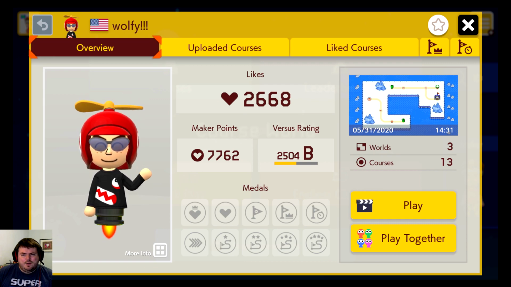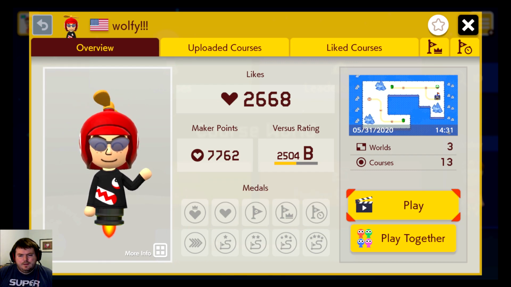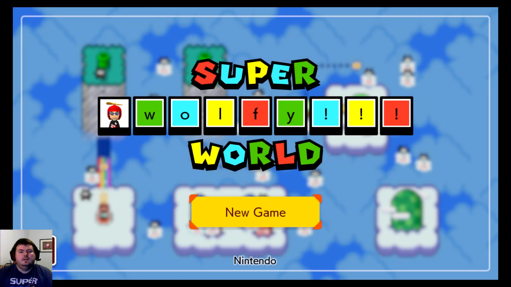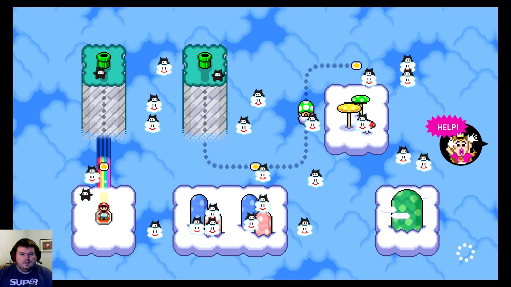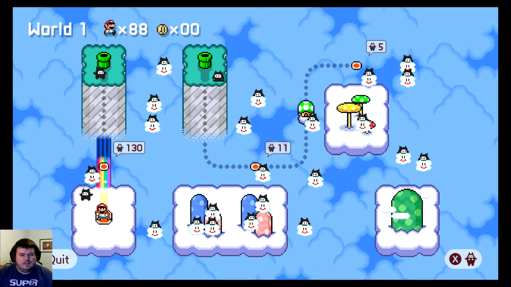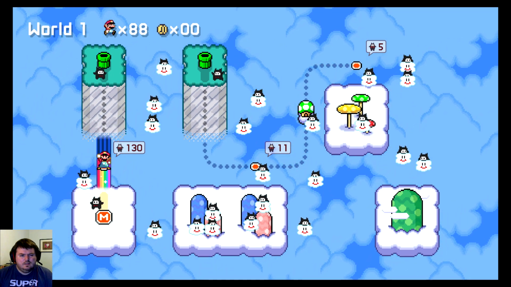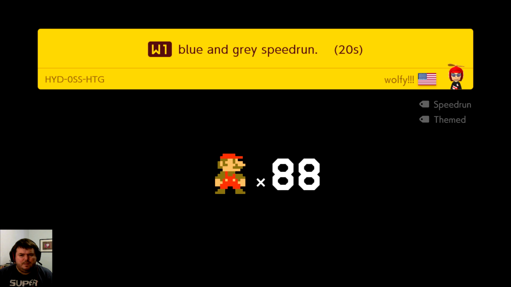Let's see what we have here. We're gonna jump into the super world, as we usually do if there is one, and there is. Let's take a look here. Super Wolfy World, got the exclamation point game all cornered. We're starting out in the clouds on a rainbow bridge. Blue and gray speedrun, starting with some speedruns, 88 lives.